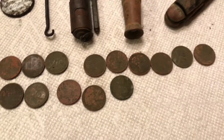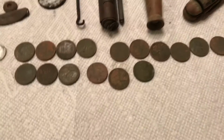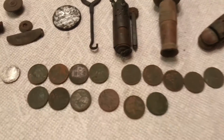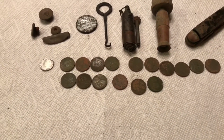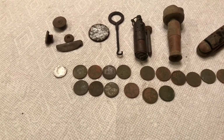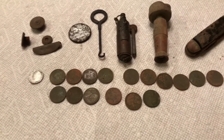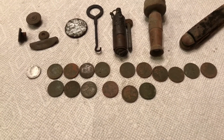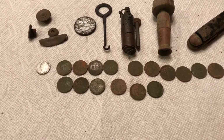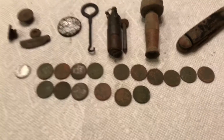So my coin spill. It's got to be the biggest coin spill that I've ever found. As far as the most coins go, it's just crazy. It was 100% wheat pennies. It makes me wonder if it was in a little jar, or like a makeup jar, cold cream jar, or something. So I could have scratched off my cash on my scavenger hunt that you guys gave me, but I can't do it.